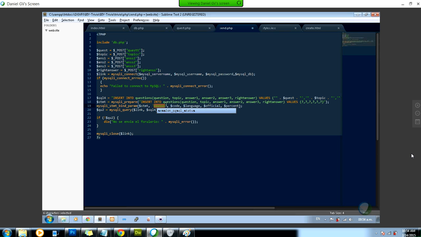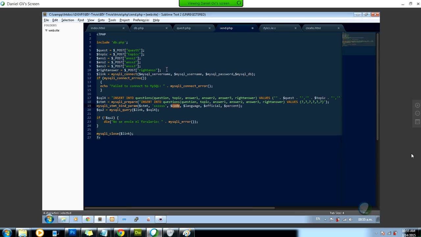And here we are saying that all of our table places are all strings. And so these are going to be strings also. And then here we are going to add the actual variables we are getting from the HTML page.